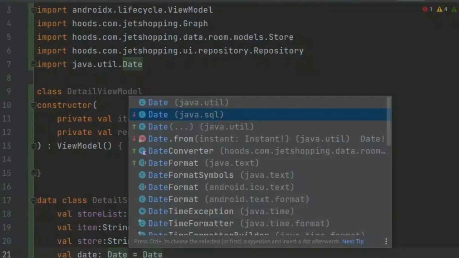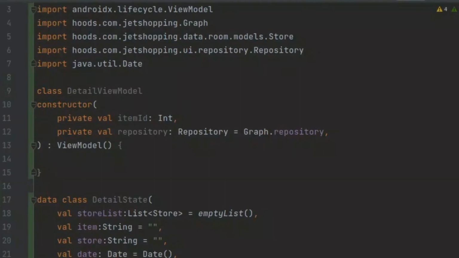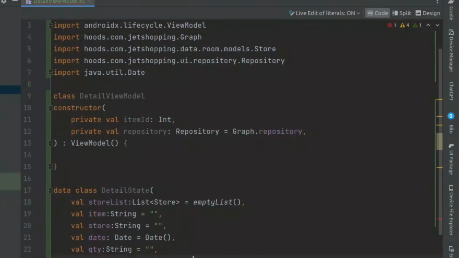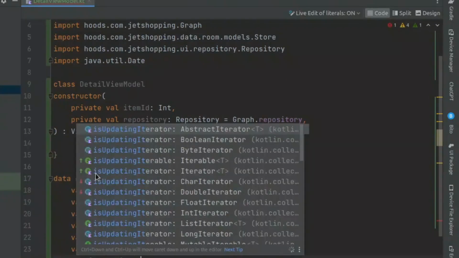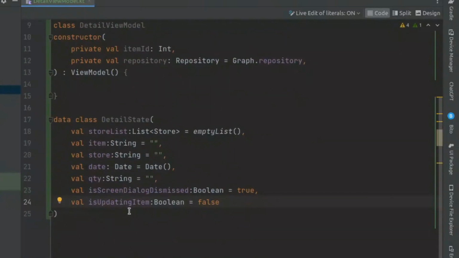So we can just initialize here an empty date. Okay, and also the quantity. Okay, another thing here is screen dialog. Also, we are going to have here is updating item.